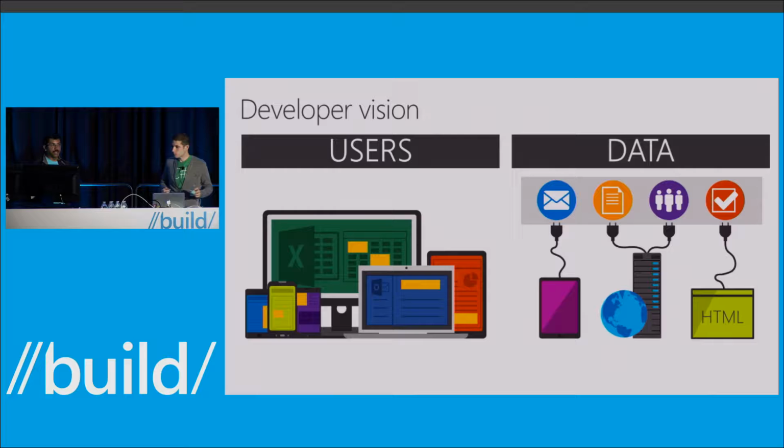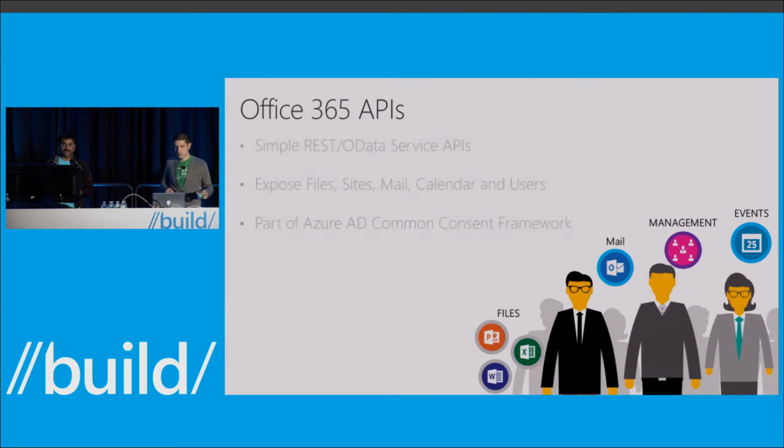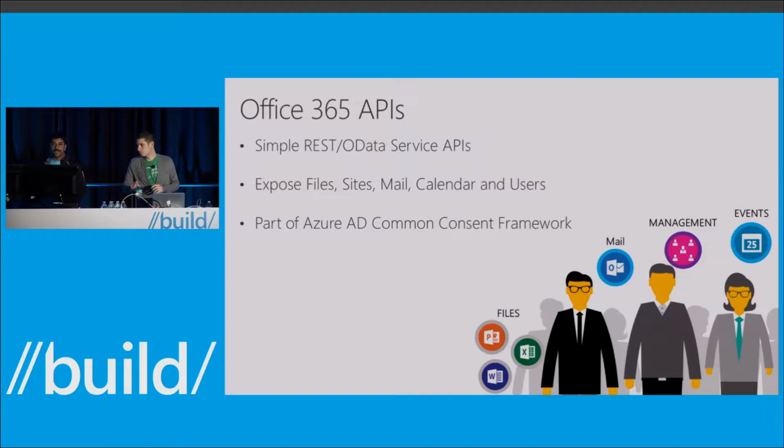So how did we do this? Well, Office 365 provides a rich set of REST APIs, open standard format APIs for different workloads. So if you want to go access users' files, you get to access users' files, the calendar, inbox, as well as your whole GAL, global address list, right, in your Azure AD. And also, we announced the preview for the Groups API today.